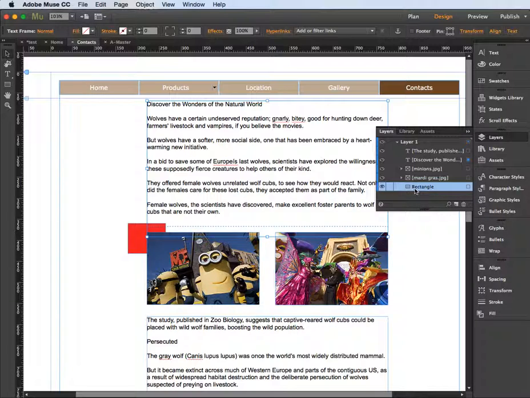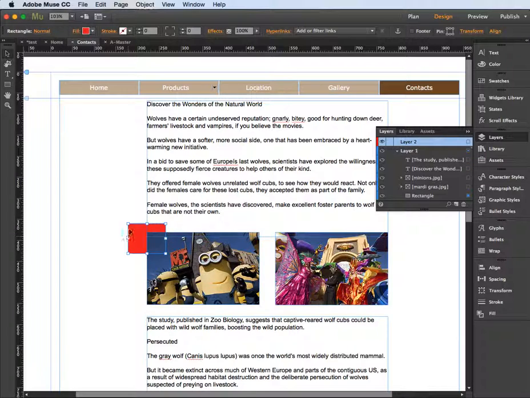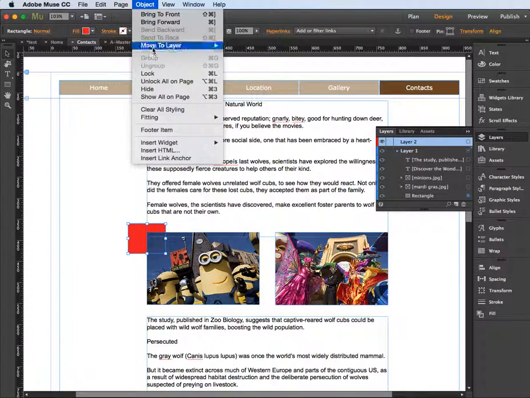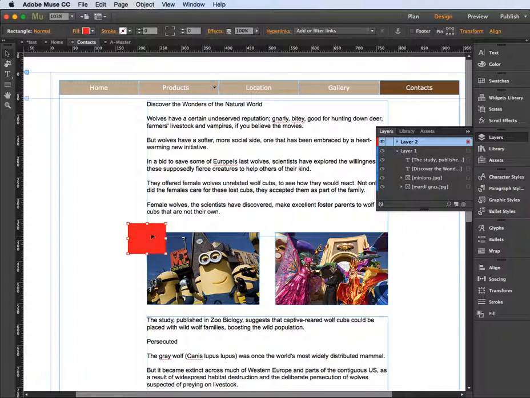Now what you can also do as well is you can create a new layer. So if I click this little piece of paper here, it will create a new layer for me called layer 2. I can now select that red rectangle and go to object and say move to layer. So I can place it on its own separate layer. So I can put it onto layer 2, which is the new one that I've just created. That red rectangle now appears on layer 2, and then you can just drag that layer around rather than the content within it. So if you did want stuff to be separated out, so all your images to be on one layer and all your text to be on another layer, you could create different layers and then just drag those layers around and it will change the stacking order of your content on your page.